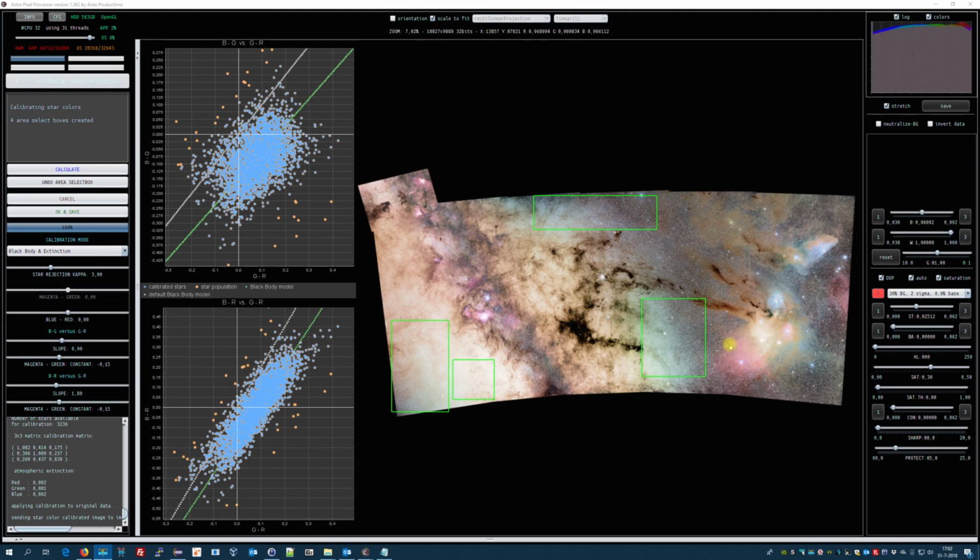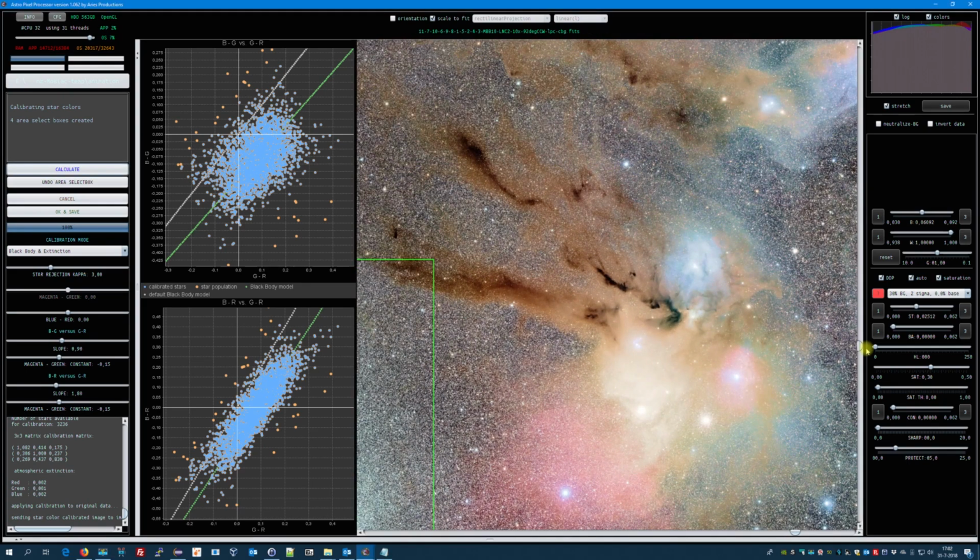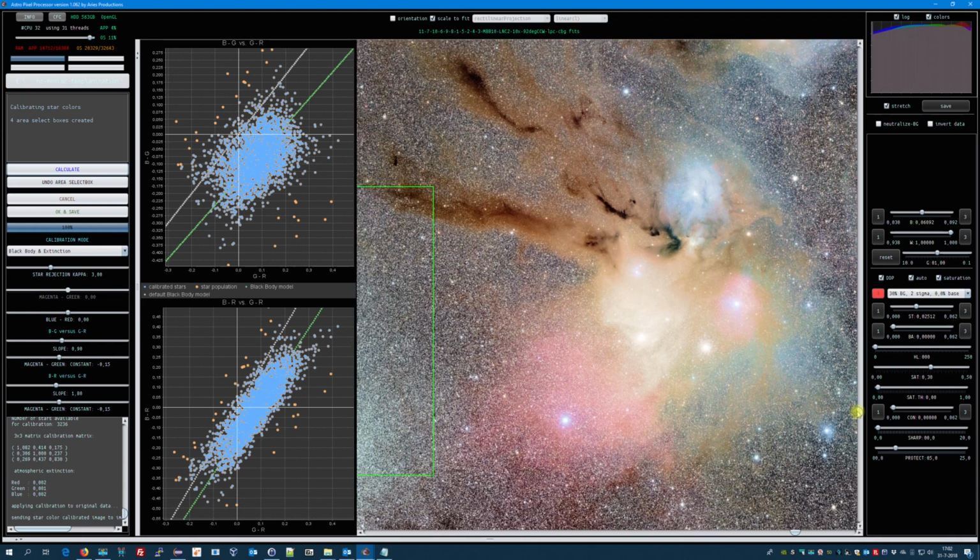And probably the easiest way to perform this is by zooming in on some colorful stars or colorful nebulosity and then adjusting the blue-red slider. Well, in this case, it's pretty nice to zoom in on this beautiful area and perform the adjustment to see what happens.